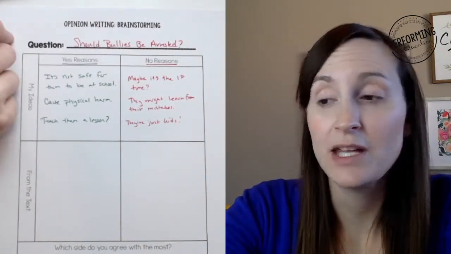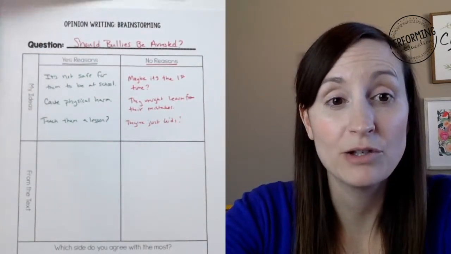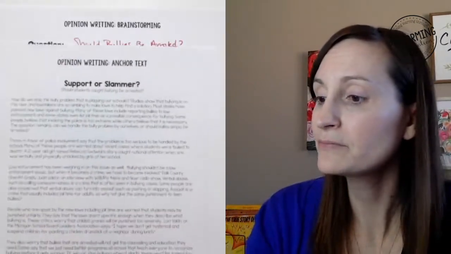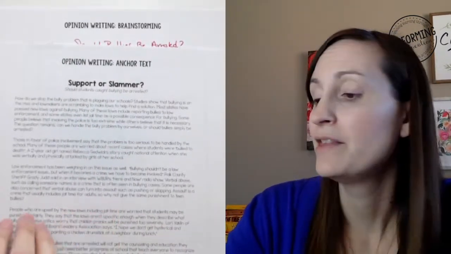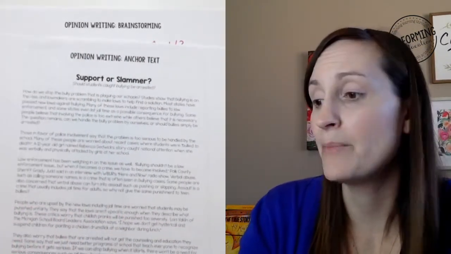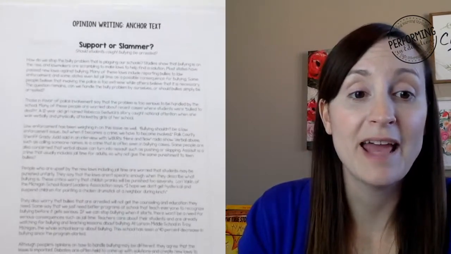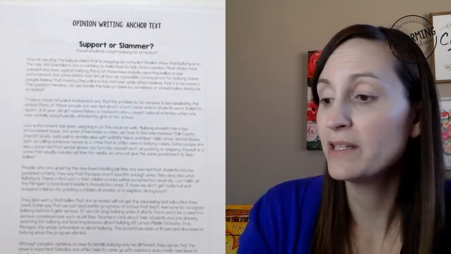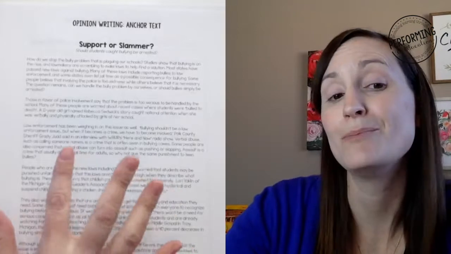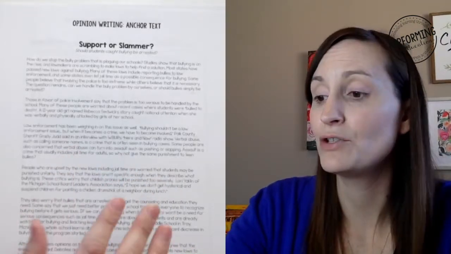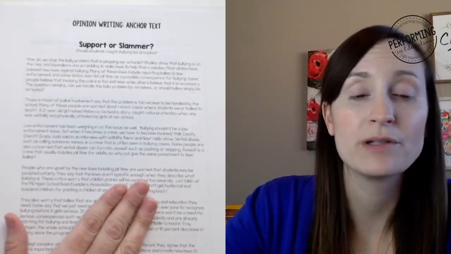If you stick to the end of this video, I'm going to actually give you a text to use for your opinion writing to go with this actual organizer in this topic. So this is an anchor text that I use with my students that has information on both sides of the issue, and it's called Support or Slammer.